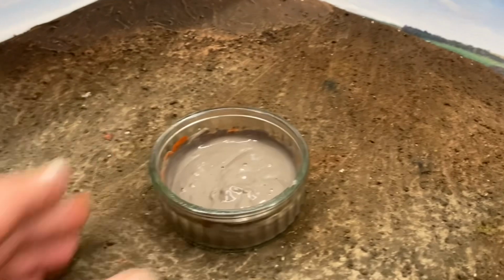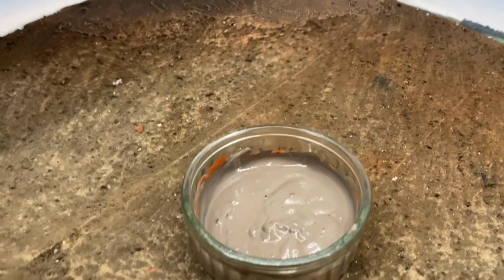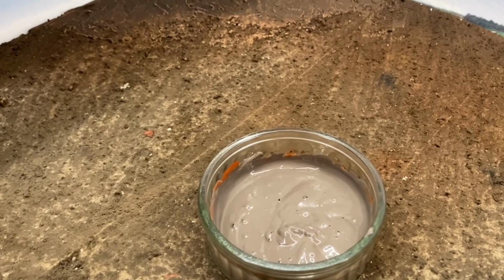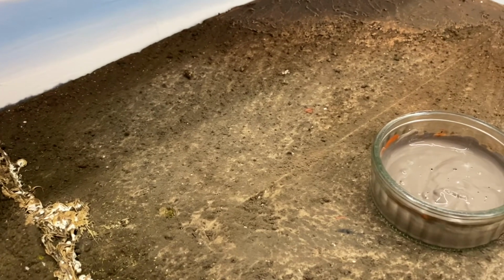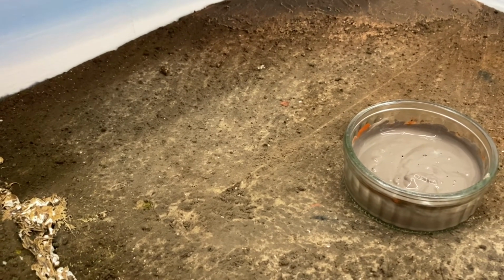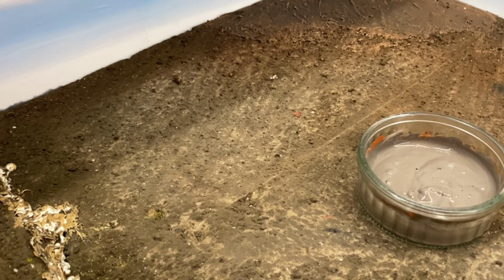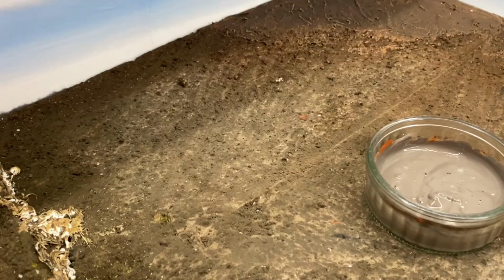So what I've done is I've just put some filler, and then I've mixed some brown paint and a bit of PVA in it as well. It's a flexible filler because I know the top will move around a bit. So I'm just going to spread that over these joints a bit, and wait for that to dry, and hopefully that will finish it off slightly better before I put the grass and flock and all that on it.